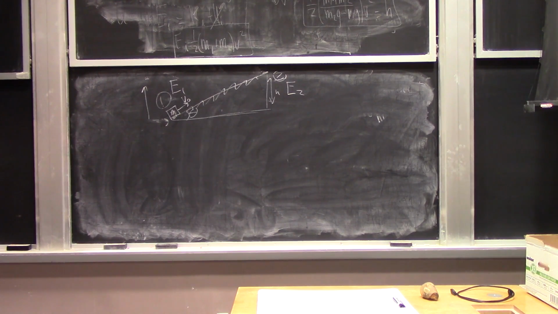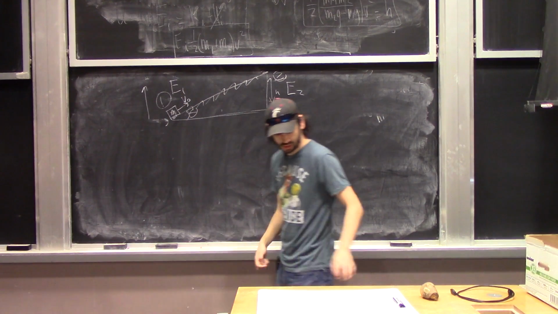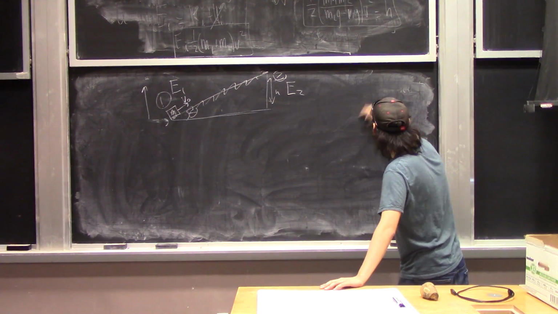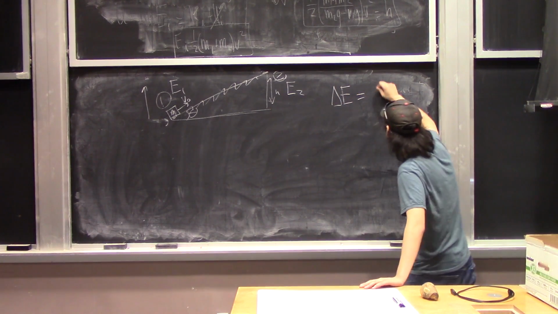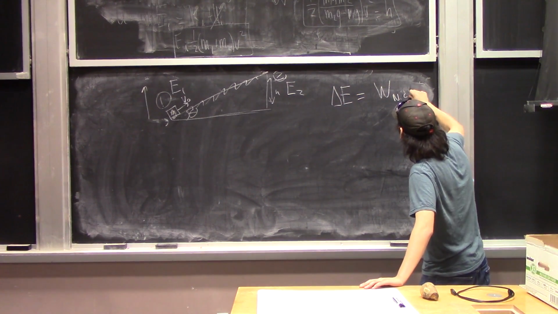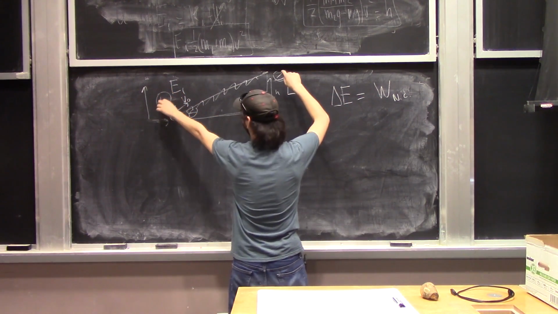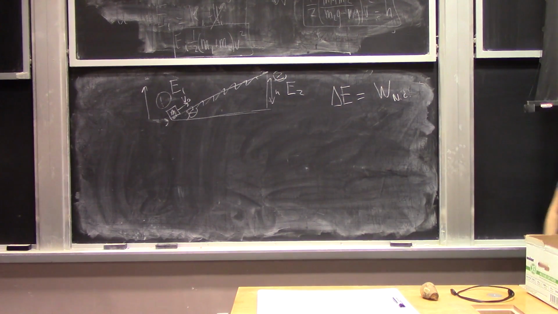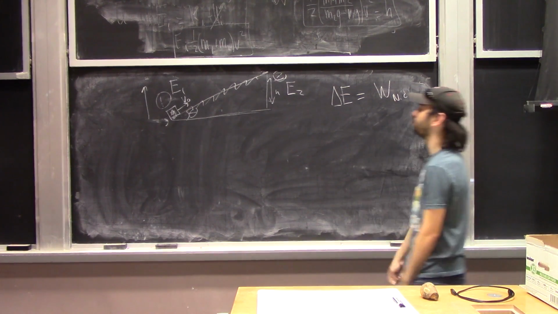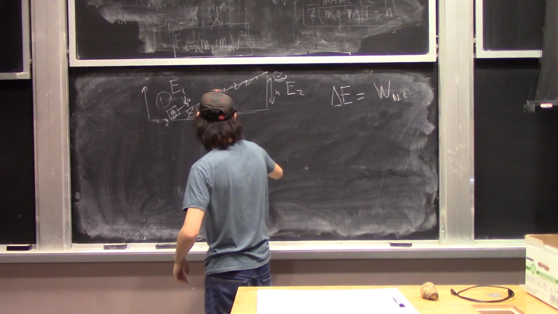In order to do this, I actually wrote this down here already. We're going to use this equation that comes from the Work-Energy Theorem, which says that the change in the energy is going to be equal to the work done by the non-conservative force. This allows us to define what the energy is here and here. We take the difference between those, and that's going to be equal to the work done by the non-conservative force as we move between those 2 points. So the first thing that we can do is define E2.